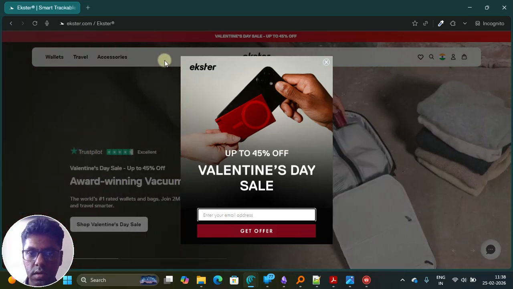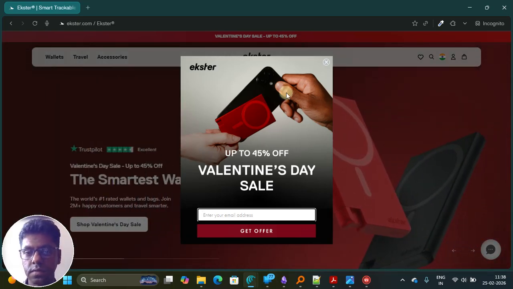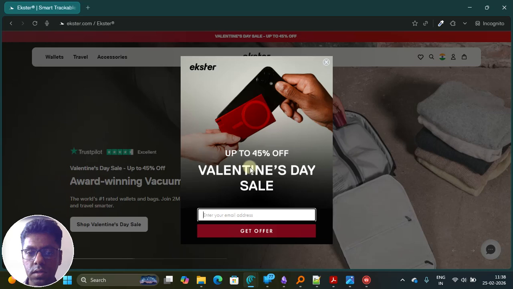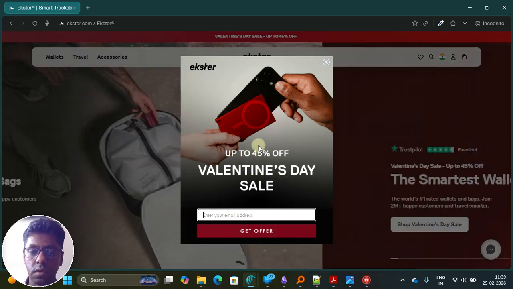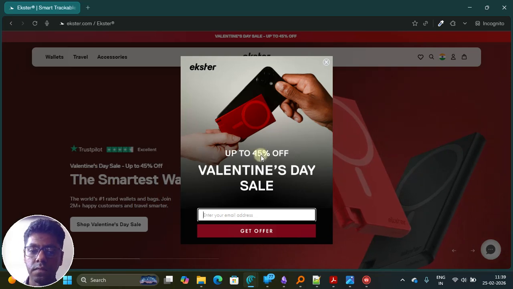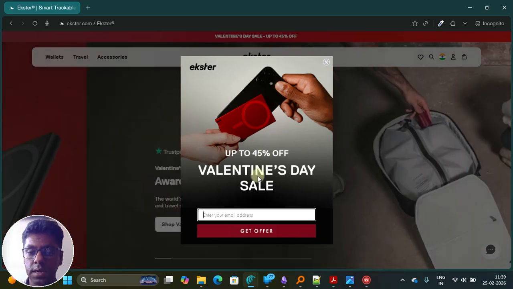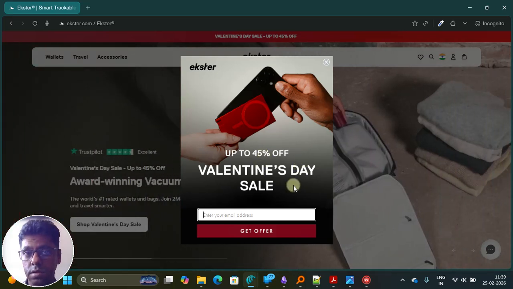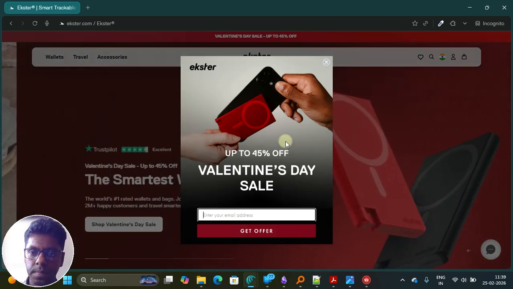Overall, the pop-up is fine, but I would increase the size of the pop-up to cover about 70% of the screen. The bigger, the better for the viewer. I like that it's focusing on this Valentine's Day sale. I would increase the size of whatever offer they are offering, 45% off, 10% off your first order. I would make it larger, in the font of this Valentine's Day sale, so it's the focus of this pop-up.